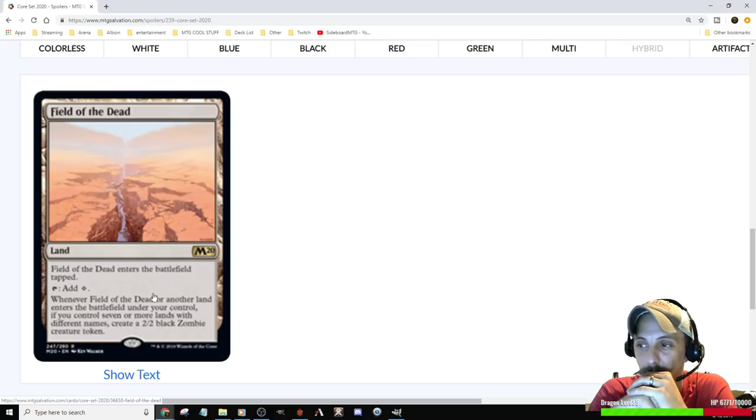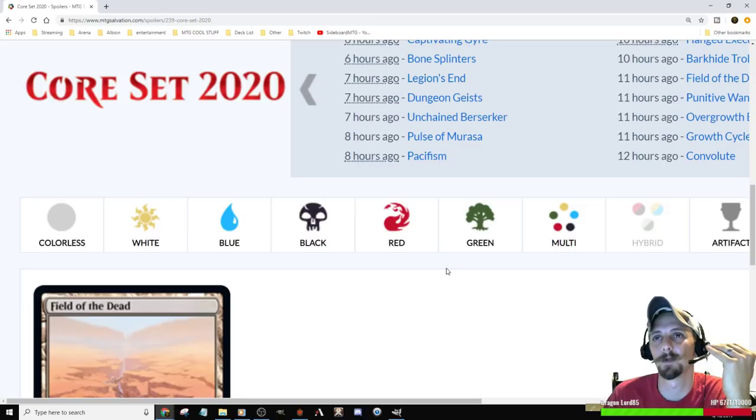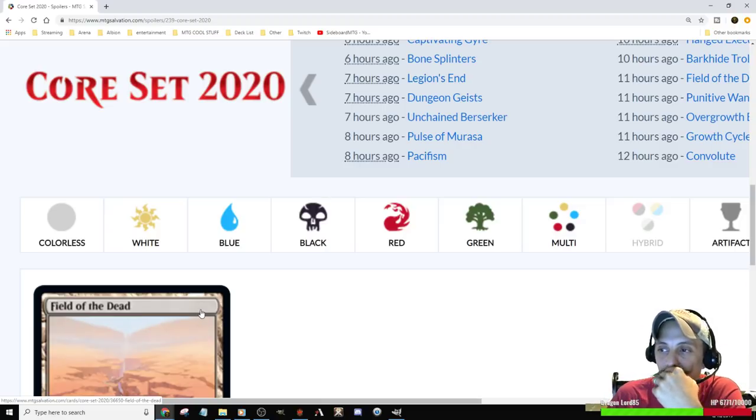What's that spell? You don't like it? Oh, no? You don't think we're going to have a Guildgate deck? I mean, this is Guildgate payoff right here. Escape shift for 7 different lands. They all trigger it. There you go. You make a field of zombies, and then every land after that makes a field of zombies. There could be something there.